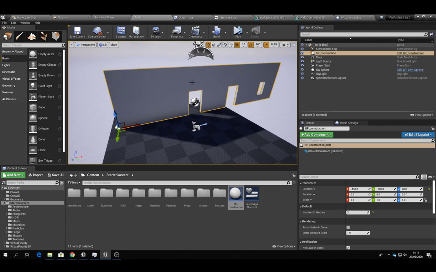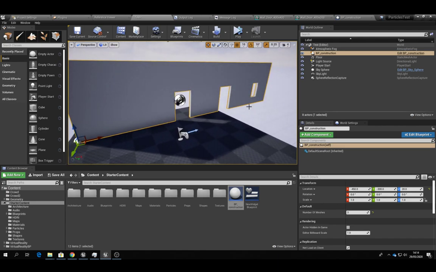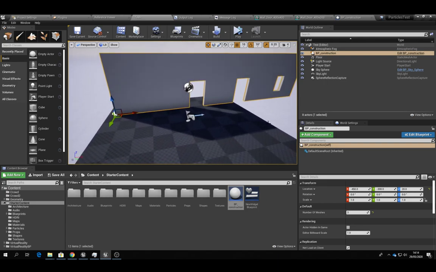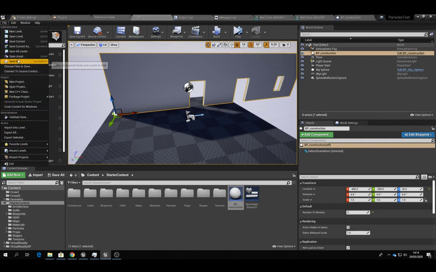This all looks good. One problem you might encounter is every time you open the level, it will generate a new random number, and therefore the meshes in the construction script will change because the construction script will execute every time the level's opened. So this can be a problem if you've baked lighting or if you just want the meshes to look the same every time you open the level. So I'll show you what I mean by this.